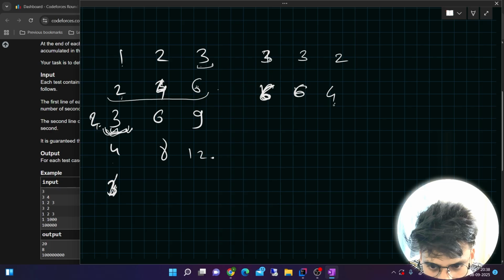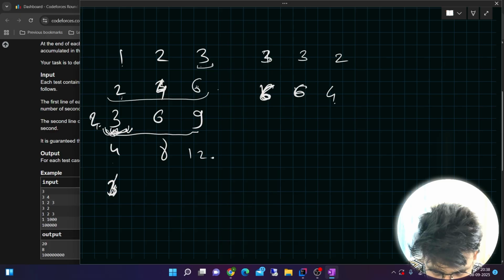Okay, if I have this kind of stuff, then again I'll come here and I'm saying that okay, I have 3. Since I picked 1, it would be 2, so the maximum would be 6 and 9. For this I have again 2, so I'll reduce 1 from the 2 from this, so it would be 4. Maximum would be still 9. Here I'll just reduce 3, so it would be 6, and maximum here would be 6.